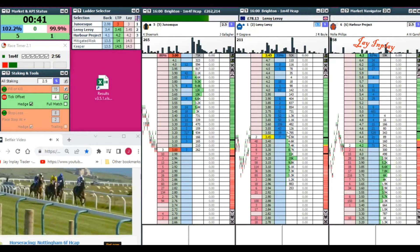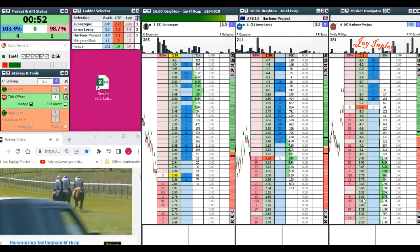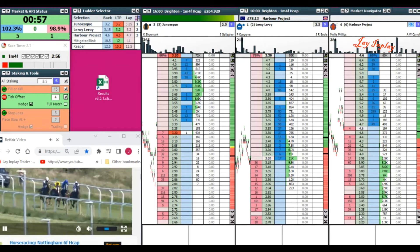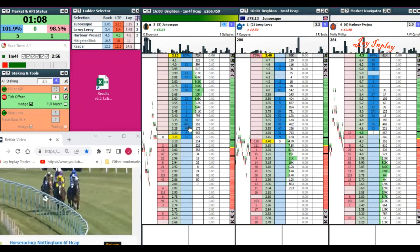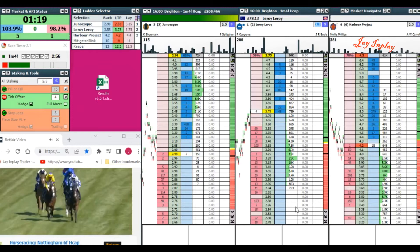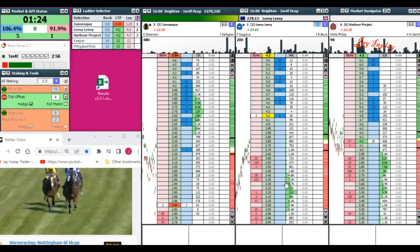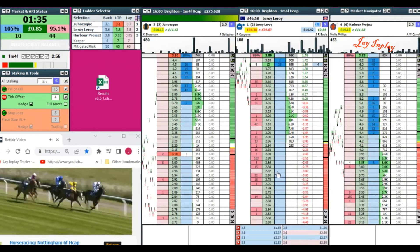Harbor Project — a lot of money on the back side coming in. Liquidity isn't that high — mitigated risk. Someone's trying to back the top three; this is an undulating middle-distance test. They're about to cross Wilson Avenue. Using the race timer — can we get in here safely? We need to be in and out quick because this horse could win the race. Don't forget: we don't want to get screwed, so we've got to get matched quick.